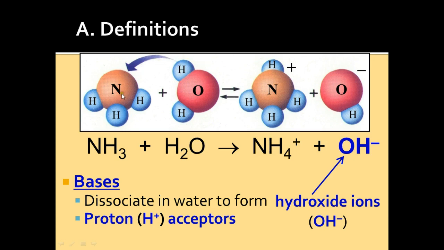So here we have a base, and because it took this proton and attached it to itself, that's why it's a base. And then we know that with bases and acids, bases take protons, and acids give protons. So in this case, from knowing that acids give protons, you can tell this is an acid in this chemical formula example, because it gave away this hydrogen. So this is an acid. In this case, it acts as one, and this one acts as a base because it accepted it.